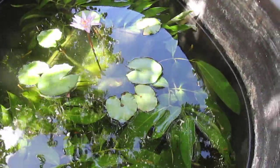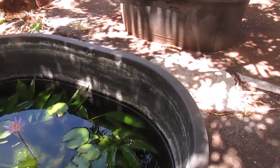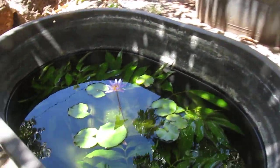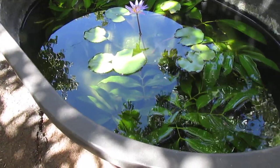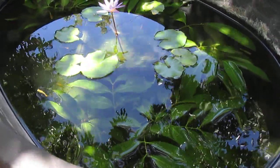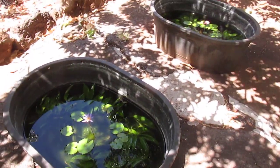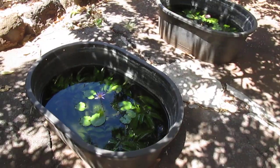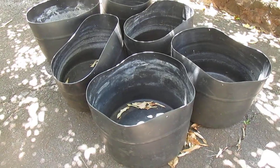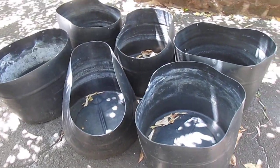The other thing is that being that I'm right on the edge, because I'm not running any filters, I also don't keep any snails or bottom dwelling fish or shrimp, because that would add more biological loading. Also, when it comes to green water, the inputs are fairly simple to understand. It's basically available nutrients and sunlight. But when it comes to the actual practice of controlling green water, that can be a little bit more difficult to achieve because of the fine thresholds that we're dealing with.